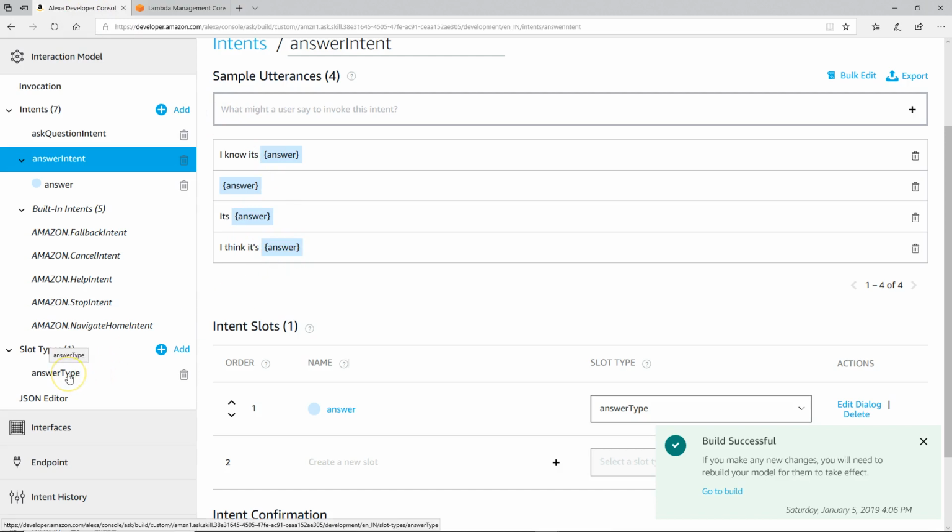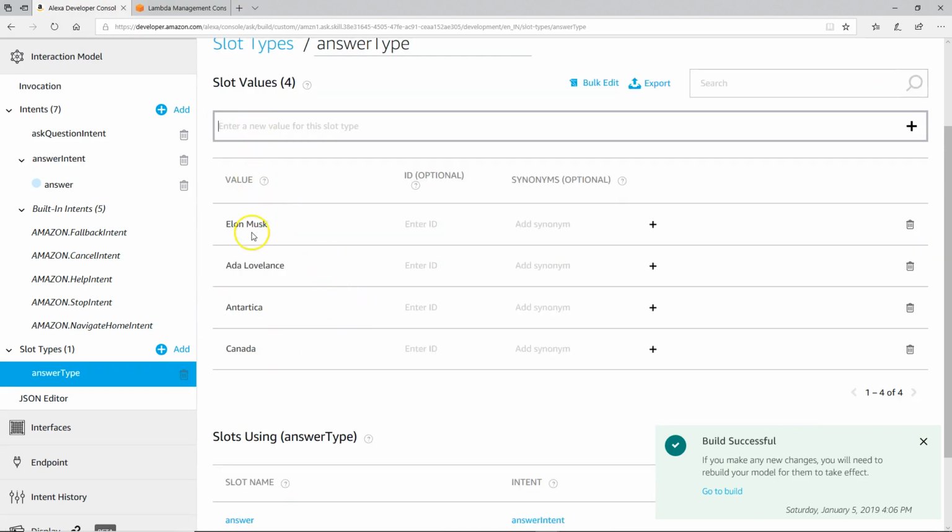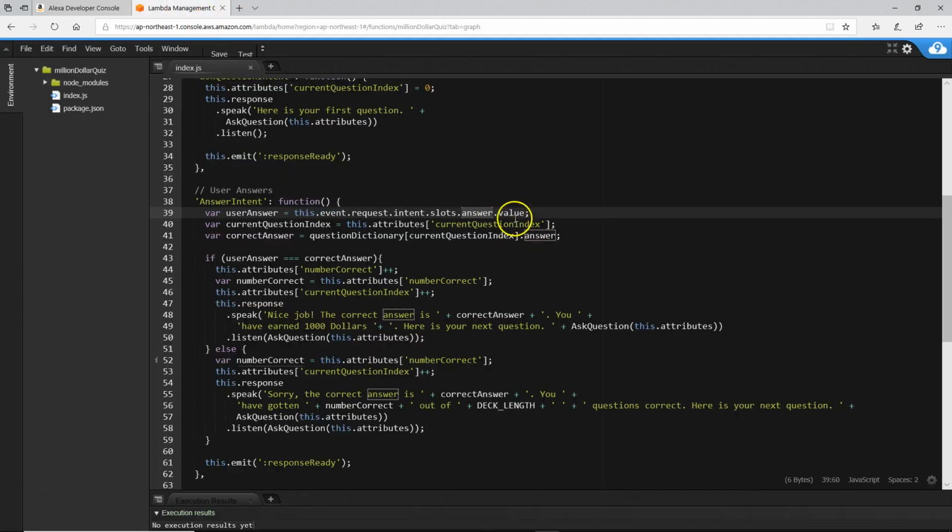Then it's trying to pick up the value from there. The values could be any of these, so it picks up the value which is coming from the user. It could be Canada or Antarctica or whatever. So in the first statement, we are accepting the answer from the user.